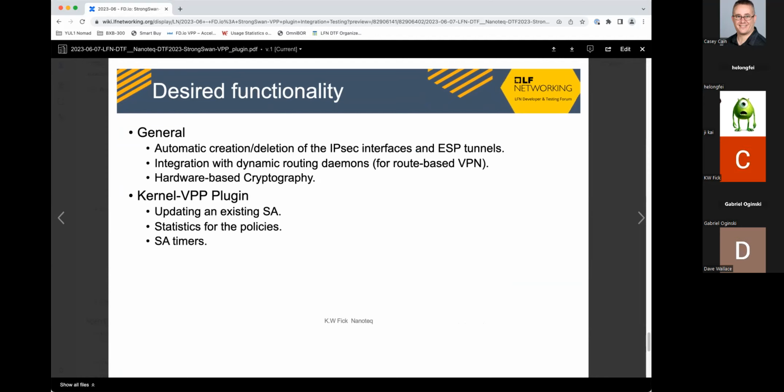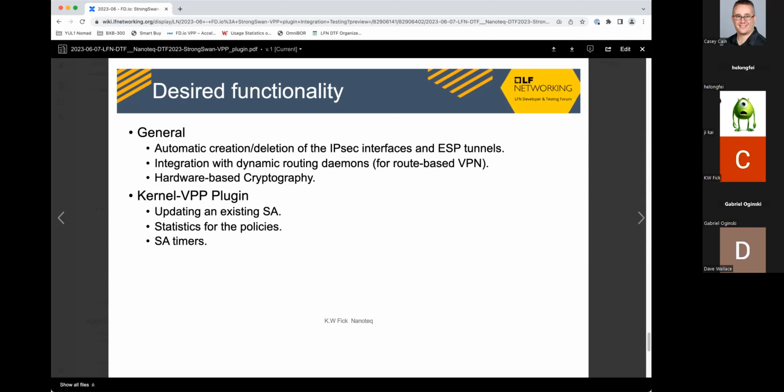And the one thing that I'm aware of, at least when we were busy with VPP, is that there's still a manual process for creating the IPsec interfaces after the IPsec SAs have been created. Then you need to create the IPsec interfaces and ESP tunnels to actually get traffic to flow. So that is something that I think would definitely be worth including.